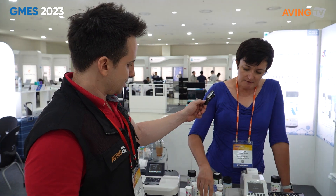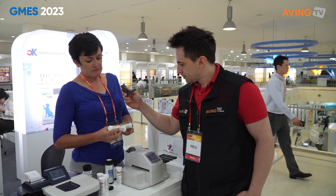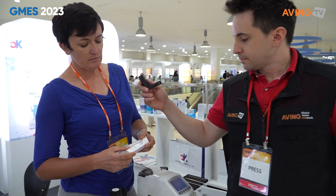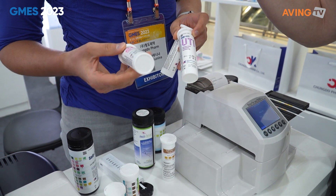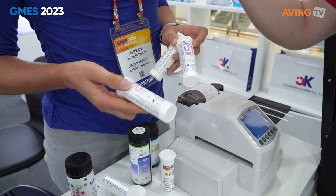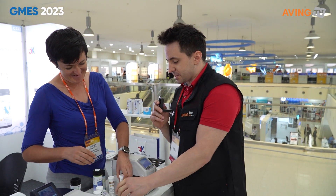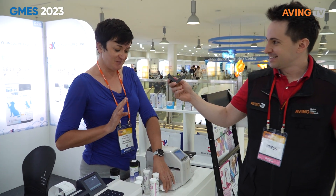Our third category is small strips. They look like this — they only have one or two pads. It's very easy; you don't need analyzers because it's very easy to compare just with the label. We make them small so that each strip is focused — this one is for urinary tract infections. We have a strip just for liver problems, like if you drink a lot. Maybe you're worried about your liver, then you can do it once a week. If it's all negative, then you can keep drinking — I don't recommend it. I can give you a sample if you're interested. But I'm joking; drink is not good for you.